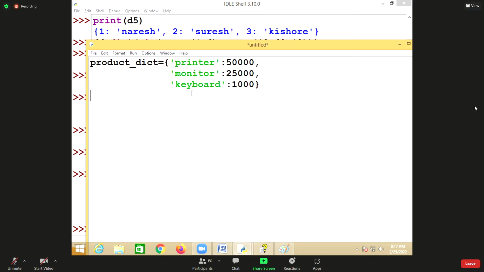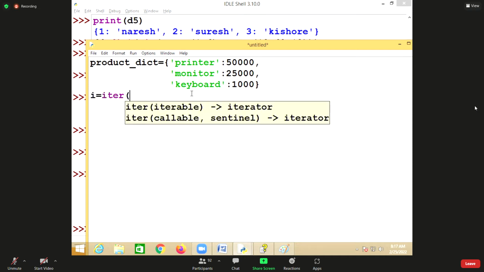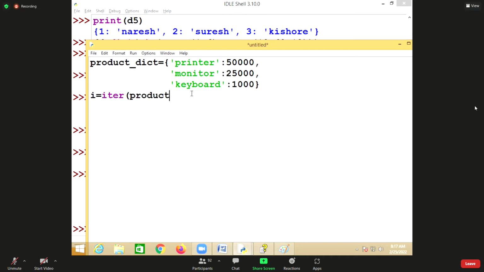I'll just create one iterator. I equal to iterator, I create an iterator on the product dictionary. I'll try to read product name 1. Okay, next of I. Product name 2.